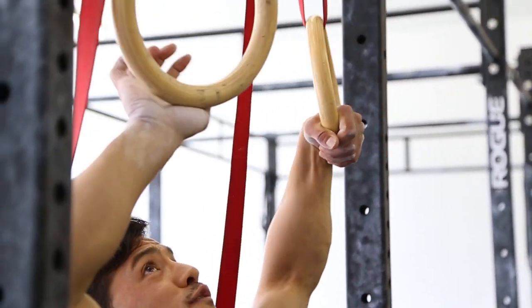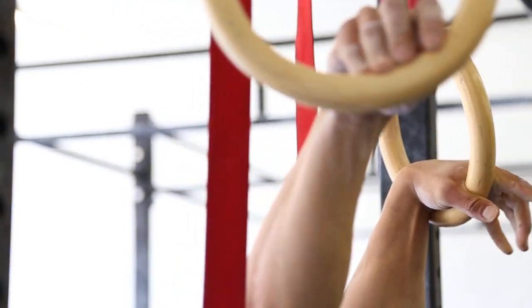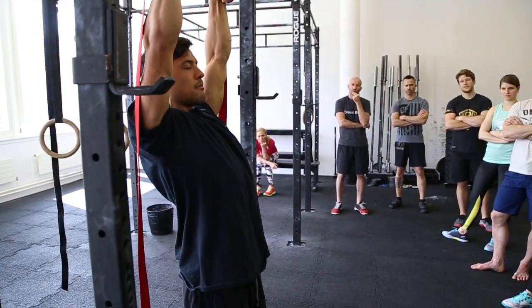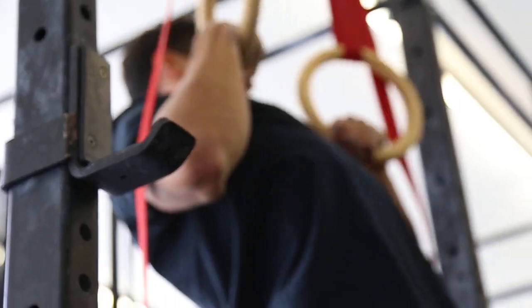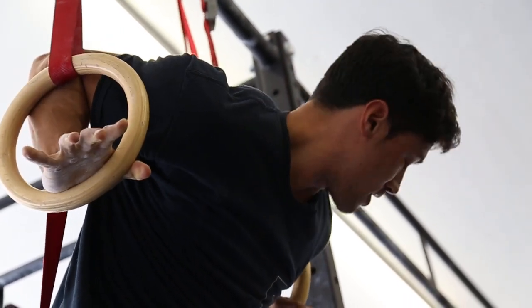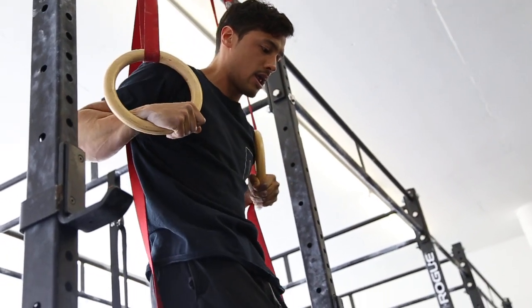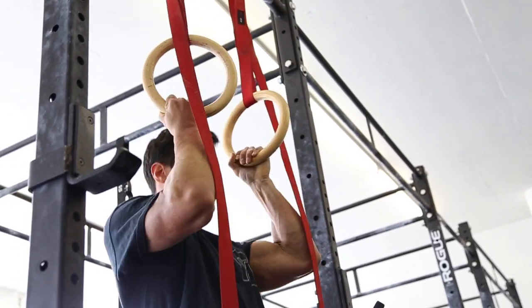The benefit of the false grip is twofold. The first thing is that when I bring my shoulders down and back, it allows me to get my elbows back more to the chest. The rings, thumbs to the chest. From this position, I can transfer through, and hey presto, my hands are on top of the ring already. And I've just done a muscle up. And you repeat, go back the same way. You must activate the false grip again. False grip. If your false grip is not strong, this is going to happen.